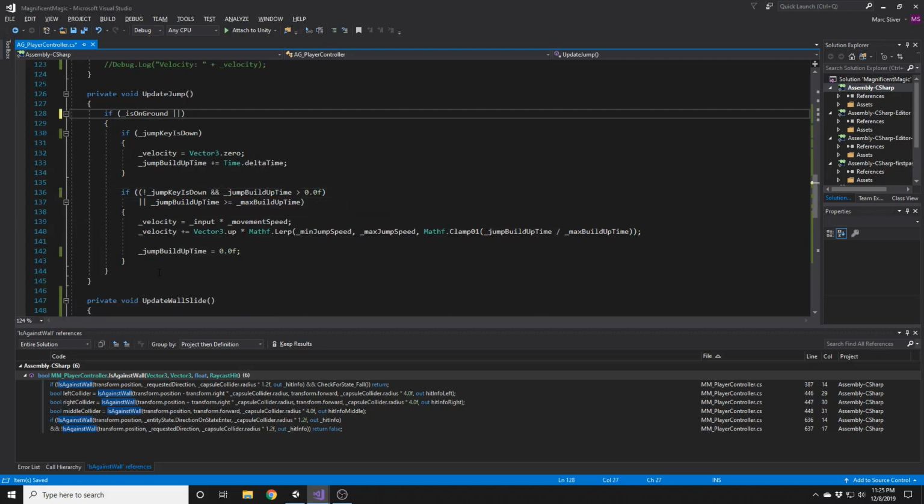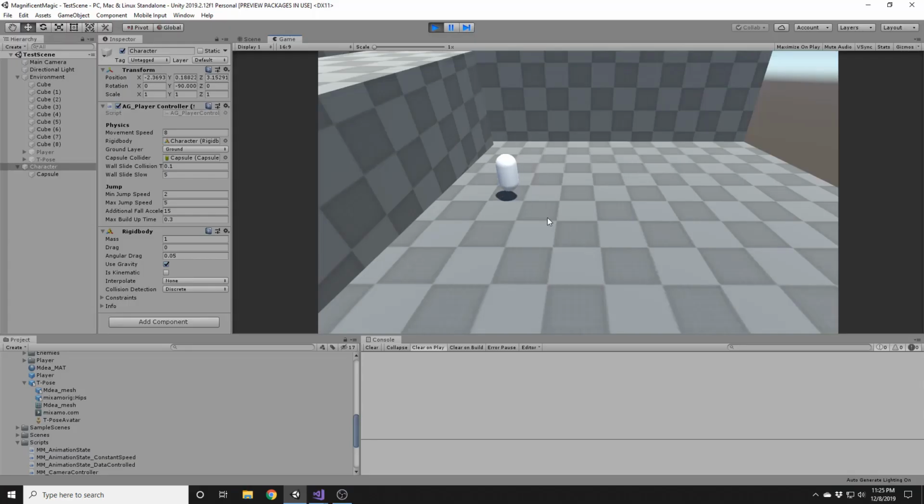And one more quick change before we switch back to test it. In update jump, we're just going to allow a jump if we're against a wall and see what that does for us. So movement's working, and we should be able to get some sort of jump out of this. It looks like we can only jump if we actually choose the direction. Not bad, really, but I think we're going to take it one step further.